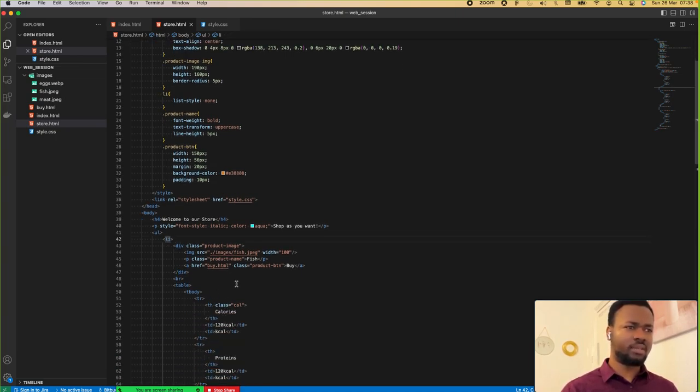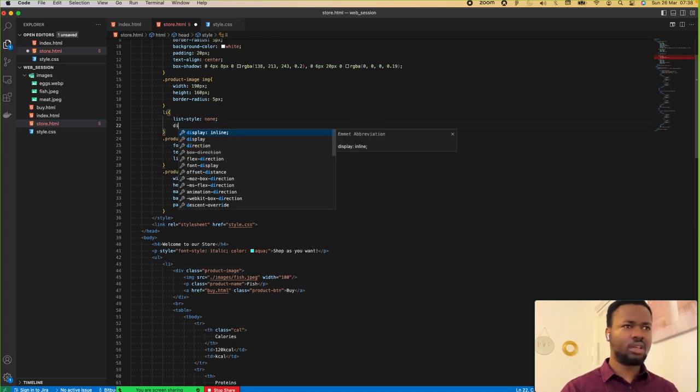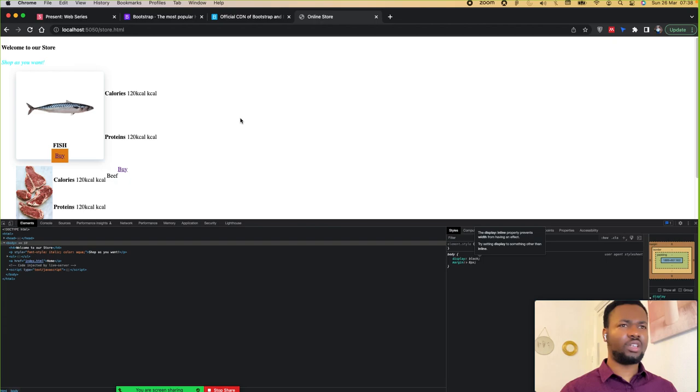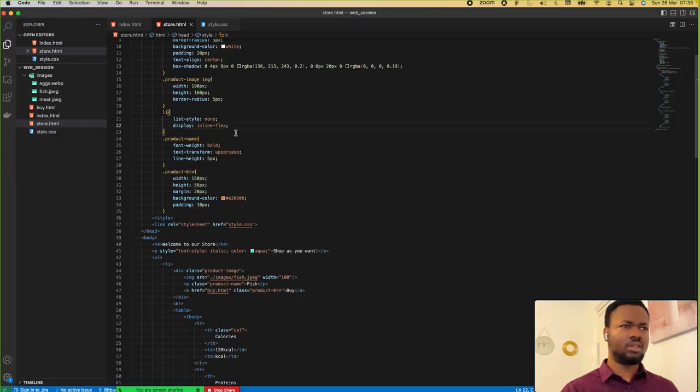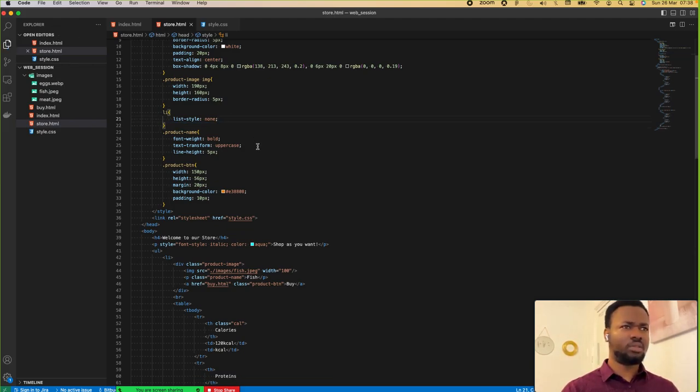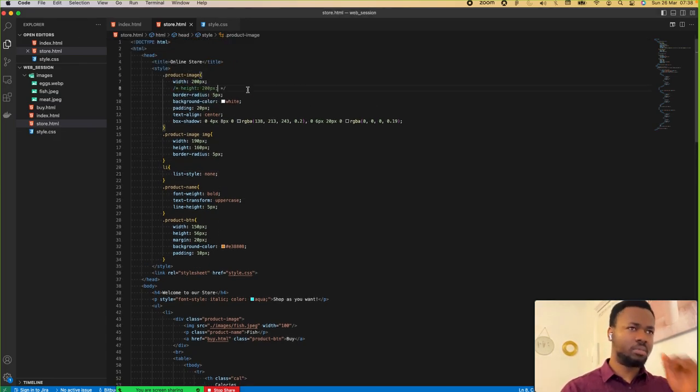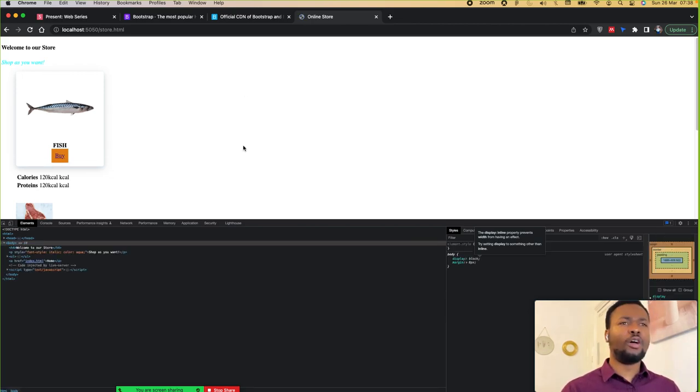Maybe it's because we're using a list though. Okay, let's just style it here and say display inline flex. Let's see what happens. Yeah, that's what it will do. So why is it flex? I'm not sure why this is happening though. Our button should style normally, so I'm wondering why we're having this issue. Let's drop this height so that we can have this nice one. So that's how it is.